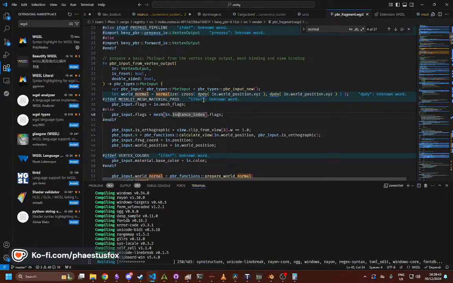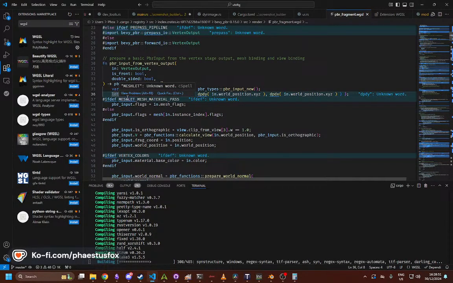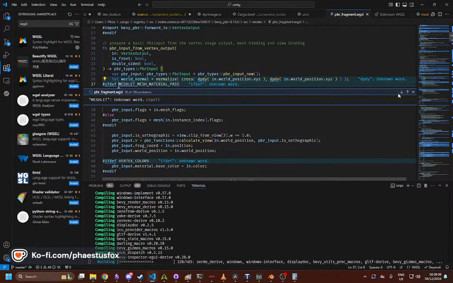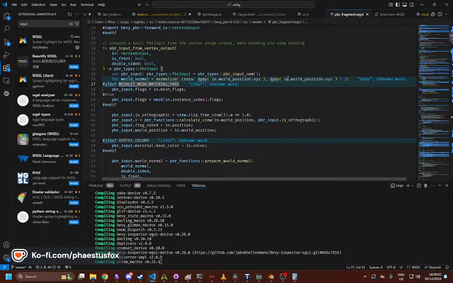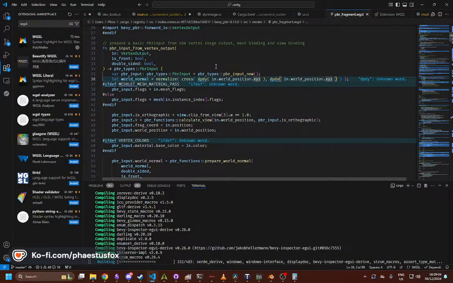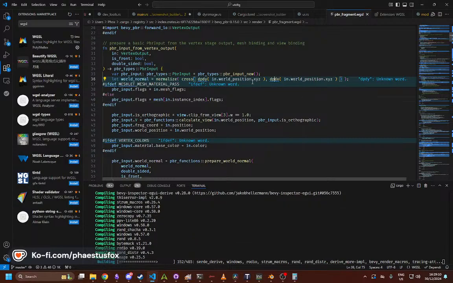But for those that aren't following along, instead of using the normal given to us by the texture, or by the mesh, we're calculating it by using the in dot world position XYZ and the in world position XYZ with whatever dpdy and dpdx are. I don't know what these are.